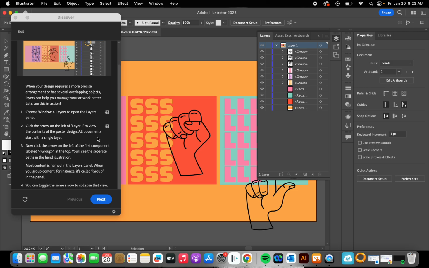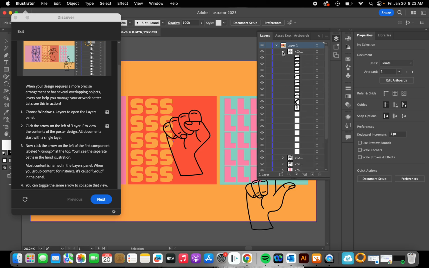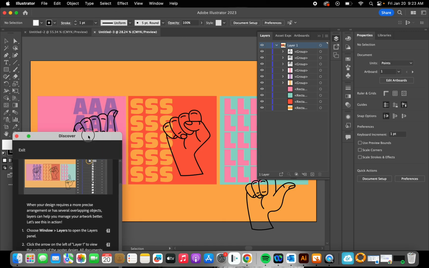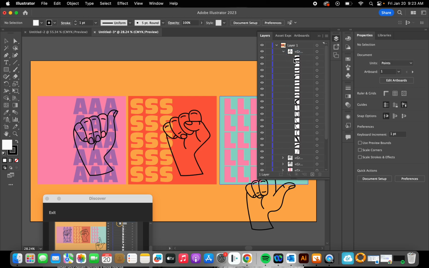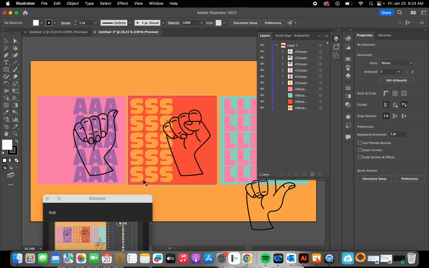Now click the arrow on the left of the first component labeled Group at the top, and you'll see the separate paths in the hand illustration. If I scooch this out of the way and click on Group, I can view and hide it, which I'm sure we're going to learn more about in a minute, but I can click this arrow and see all of the different lines that are being used to make up this group.